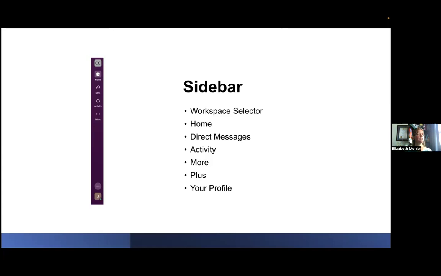So pop to the next slide. So the sidebar. This is an image of a sidebar, sorry, with all of the buttons shown in that image. So the workspace selector or the home button, the direct message button. So we've kind of talked about what that is. The activity.